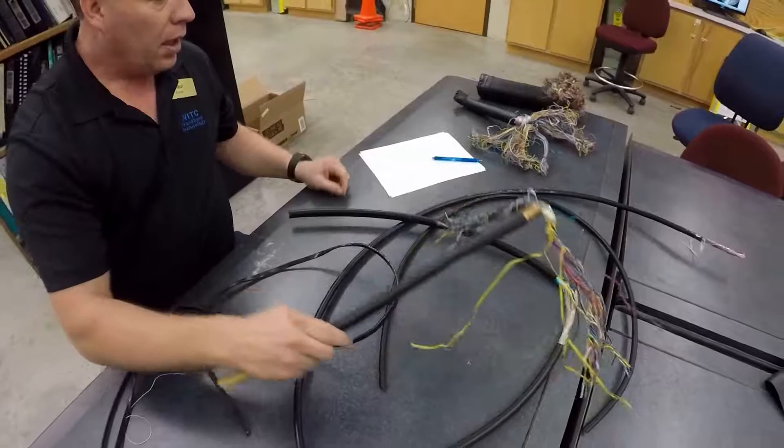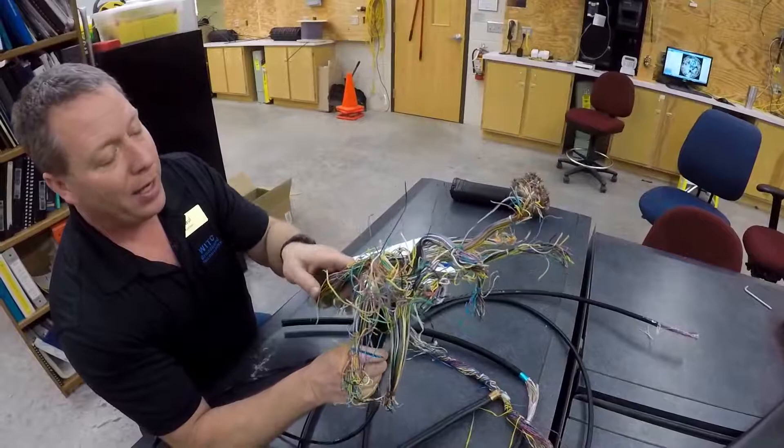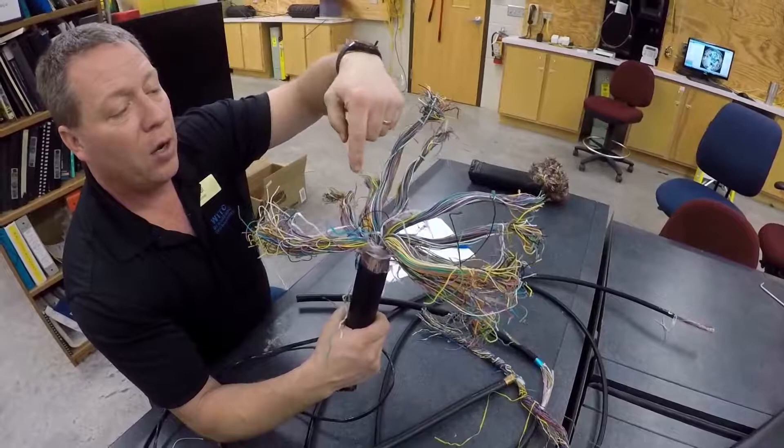As you can tell, these cables get larger in size. This next one is an AirCore PE22. How do I know that? It's because there's no jelly — no ETPR compound — in here. They call it jelly, or icky pick, and that compound is for moisture prevention. This is actually a 300-pair cable, with 300 individual pairs all identified with a binder color code.